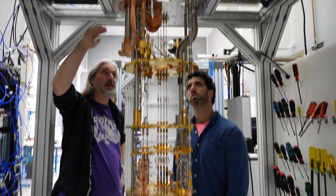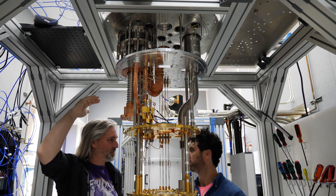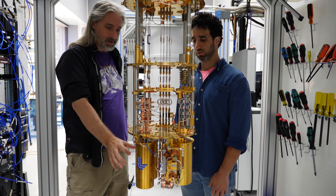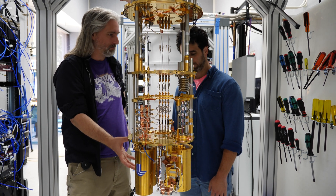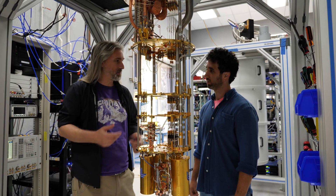So room temperature, 300 Kelvin, a lot of jiggling around, a lot of random stuff. We got to get cold to stay quantum, right? And so our experiments are down in here. These little gold-plated cans — we can't even see the experiments because they're all inside these cans, but those are little magnetic shields. Down here we're at about 10 milli-Kelvin. This is the coldest thing in the universe. Yeah, in nature, there's nothing this cold in nature.